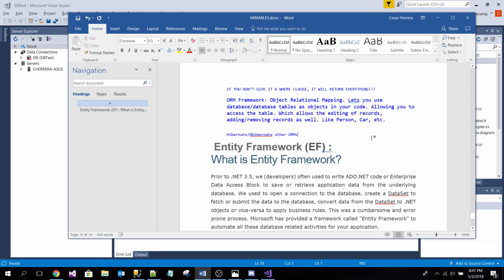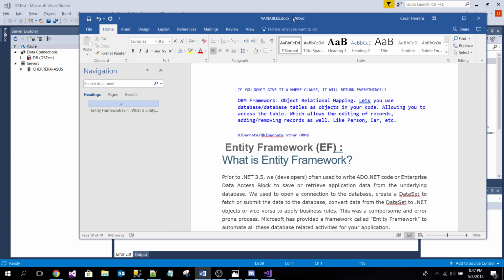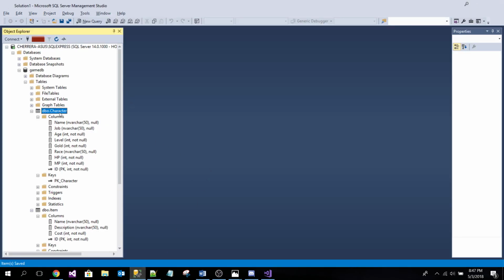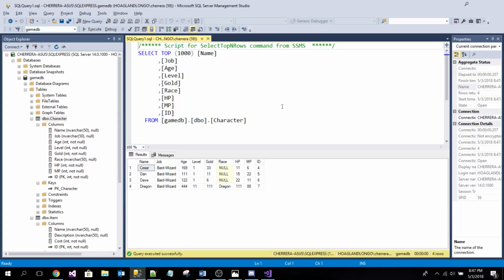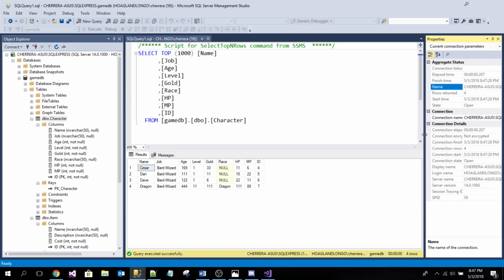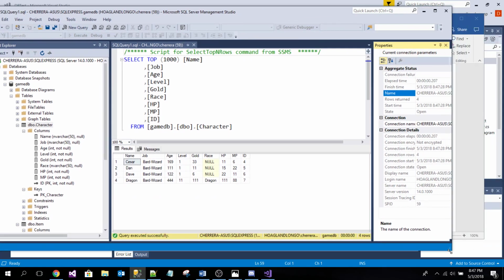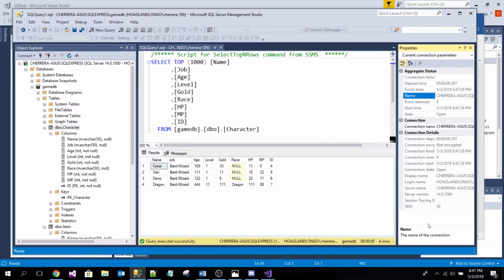I want to expand just a little bit more on this. What it is, is a wrapper. What the Entity Framework or the ORM framework does is grab the database, wrap it around, and turn it into objects so you can use them. I want you to get the concept. You have to keep banging at it until it becomes second nature.